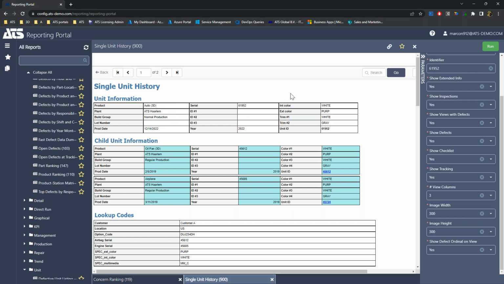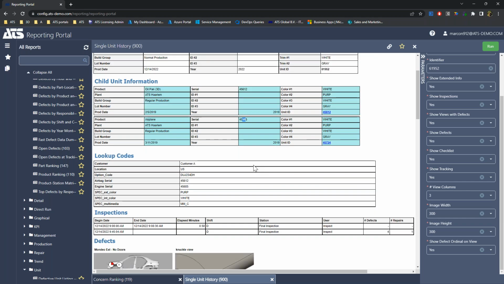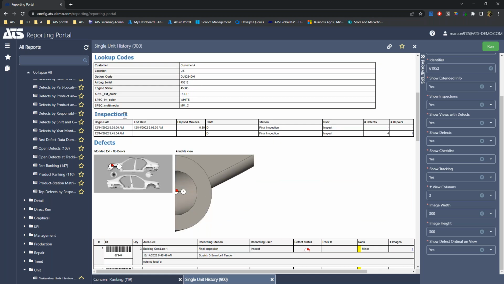So I'm looking at some master data. I can see that there are child units based on the serial numbers that I used to answer the questions about engine and airbag. Those serial numbers are here. Then I have some lookup data. I can see when inspections were done on this specific serial number, that this was only half a minute, and no actions were done, and that there is one inspection still ongoing, which is correct. I still have the unit open in data collect, and I can see that one defect was created and one repair was done.